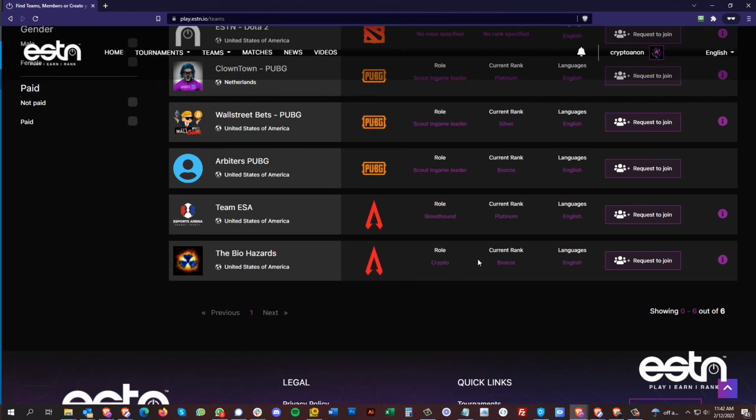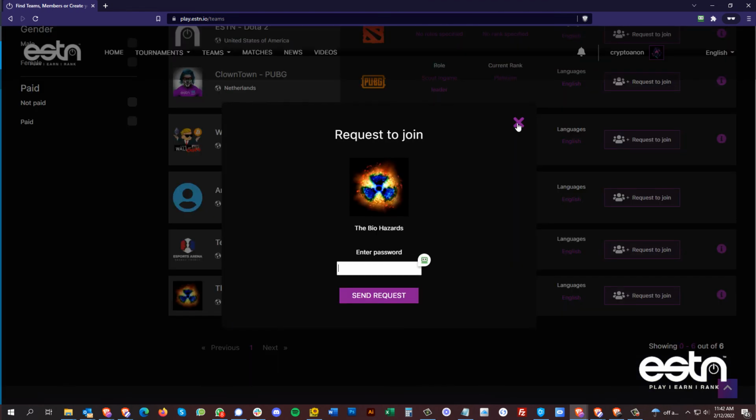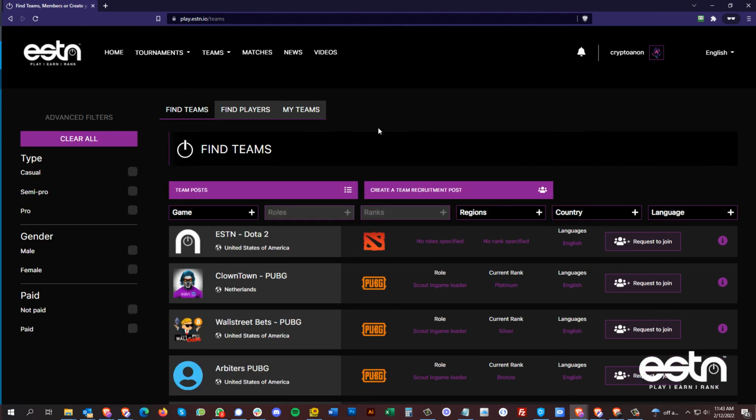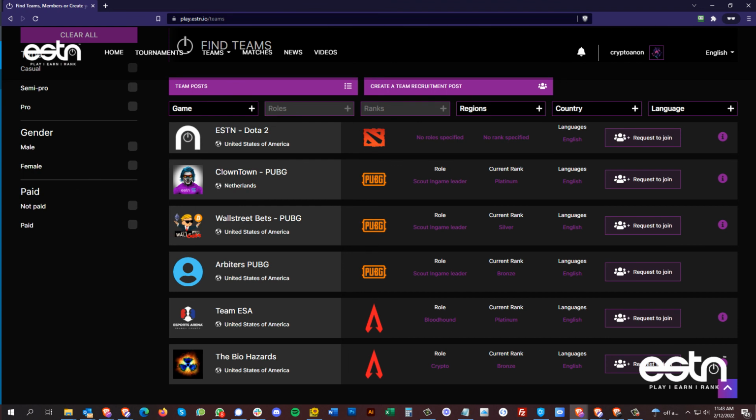in the list here, and they would click Request to join, and the user would have to enter whatever password that you put in there. So that is how you create a team. Then from a user perspective, they would simply come to the platform, create an account just like you did, verify their verification email that comes to their email, and then they'd come to your page and click Request to join your team, and then they would enter whatever password you set. So that's how you create an account and create a team.